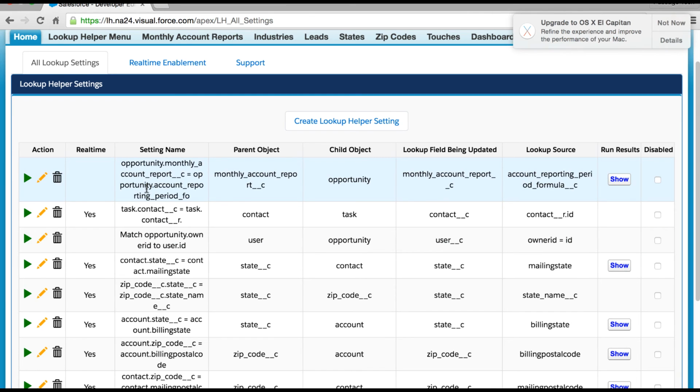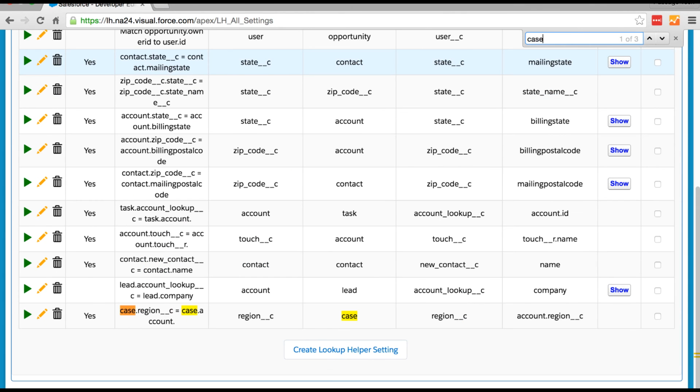So in this situation, if I want to go back and search for my Lookup Helper setting down here, you'll see it is set to run in real time. So we're all set as soon as I add a case.